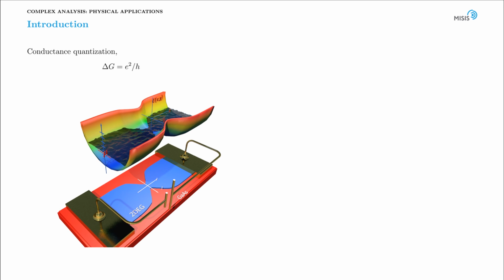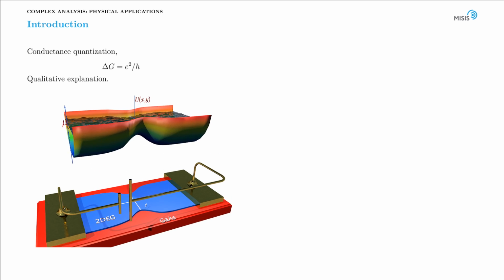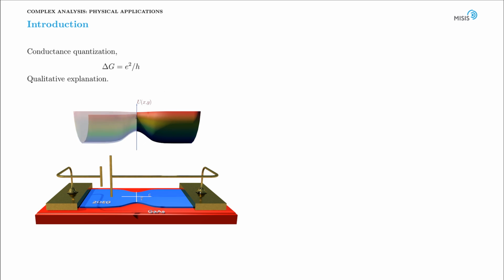Let us return to our potential well. Let us see how we can achieve the widening of the constriction. Basically, in the experiment, they simply change the gate voltage, or effectively, the chemical potential of the electron liquid. As you can see, as the level of the liquid rises, the classical edge of the contact and constriction, in our case a simple horizontal cross-section, widens. Now, let us focus on the vicinity of the constriction.